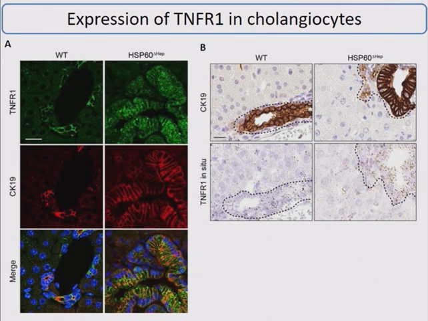And to make a long story short, what we found out is that TNF receptor 1, against our belief, is not expressed to a high degree on hepatocytes. It's actually expressed on cytokeratin positive cells, as you can see here in a wild-type liver even. And what was very striking, when you looked at these preneoplastic lesions, they were highly positive for TNF receptor 1 and double positive in this particular case for CK19, and that could also be corroborated by in situ hybridization.